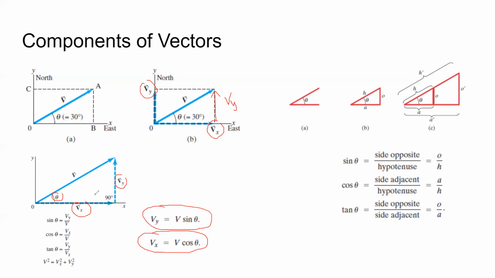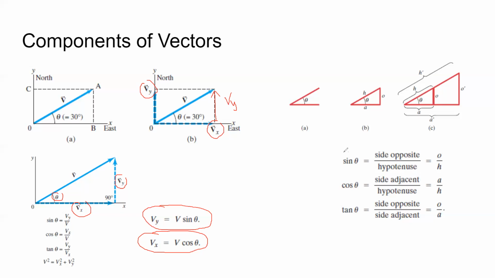So take note of this: if your angle is based on the x-axis, your y component always has the sine function, and your x component always has the cosine function. As you have noticed here in the other figure, we have theta here, and the side opposite to theta is the opposite side, and we have the adjacent side, and we have the hypotenuse. If you increase the triangle, like you double the lengths of the triangle, you will still get the same ratio. So this is the general form of SOHCAHTOA.